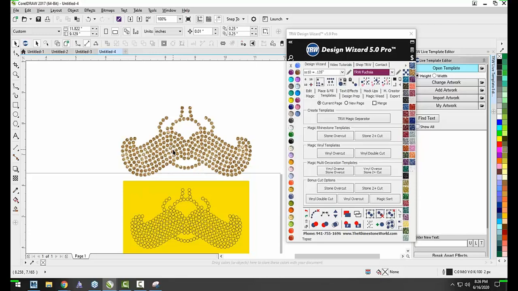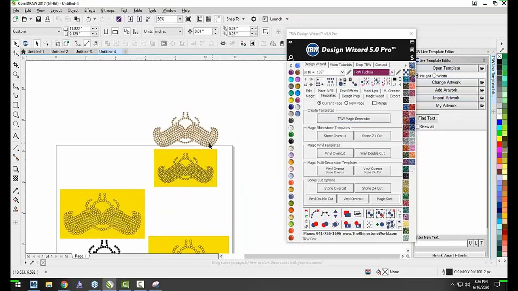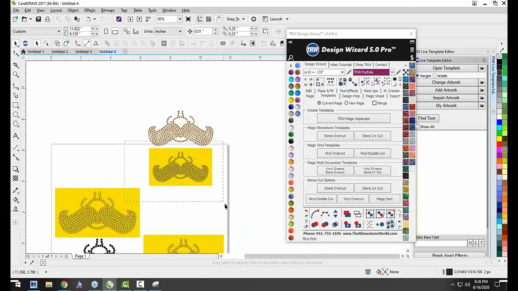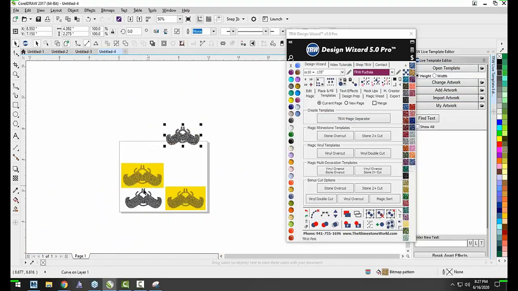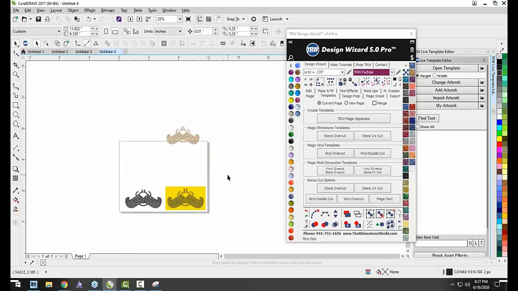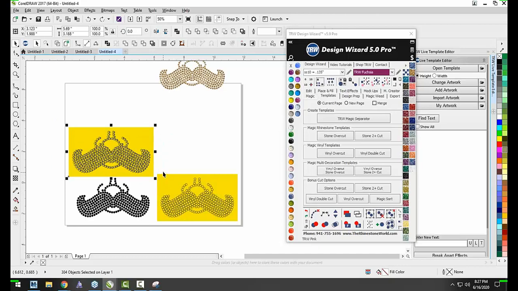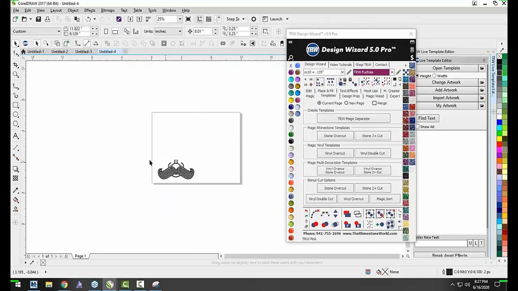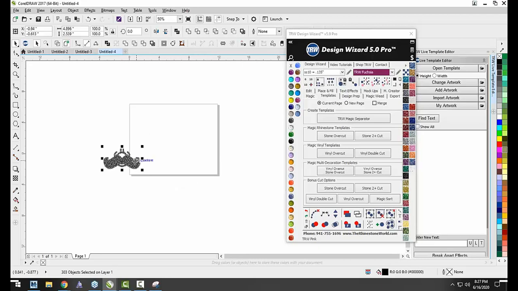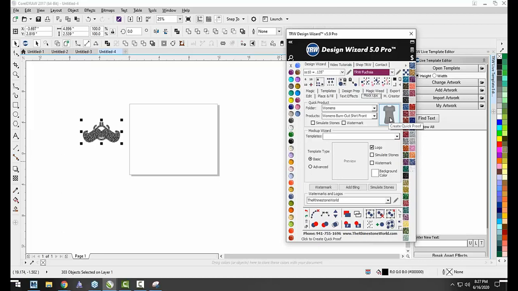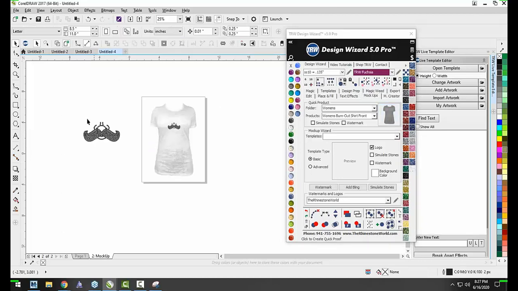Often when I put a rhinestone design on a mockup, a duplicate of the stone design lands on the main design page. Rather, with that, what could be happening is, let me know if this is what is happening. So let's get rid of these here. So are you saying when you have a design like this, let's say you're outside your workspace, if you create a mock-up on a t-shirt or any item, how you get a duplicate here?